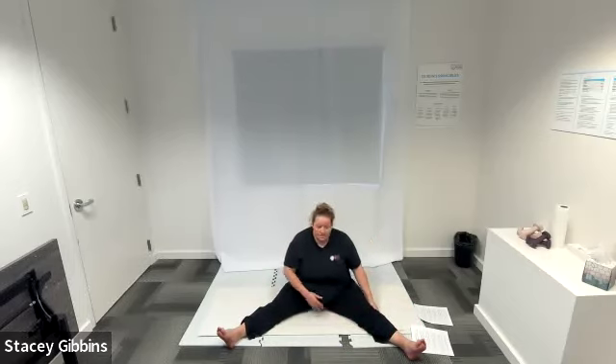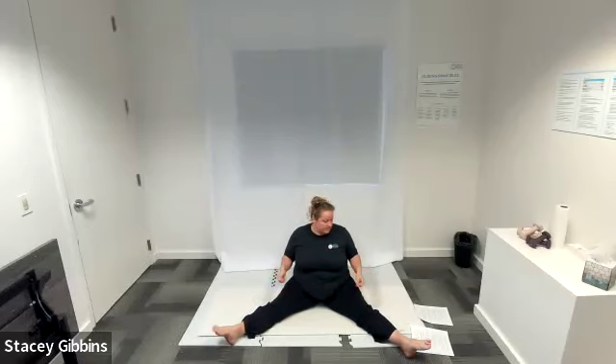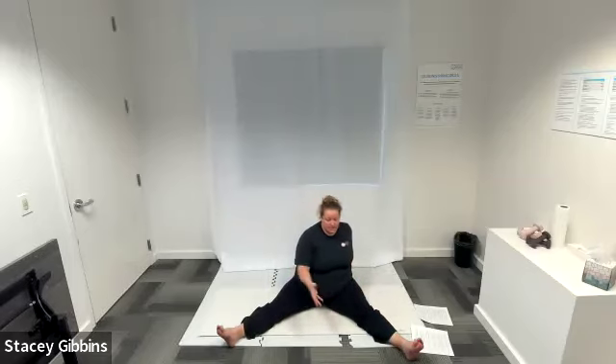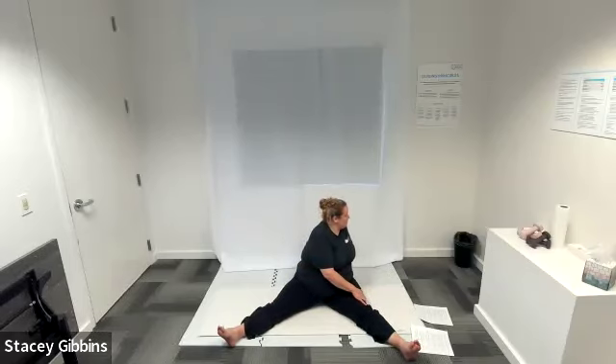Inhale, as you exhale come back to a seated position. Let's elongate that spine — reach the crown of your head towards the ceiling, roll those shoulders back so you have a nice wide open chest, and place your hands on top of your thighs. My legs are still out in that V. I'm just pointing and flexing my toes; if you want to roll your ankles and wrists you can. We're going to go into cat-cow in about two more minutes, so from this nice high position I'm going to have you rotate your torso.